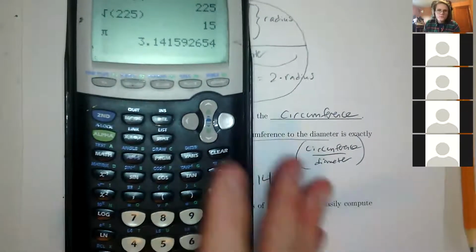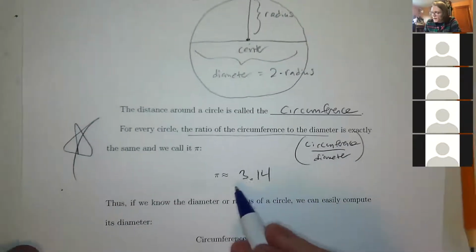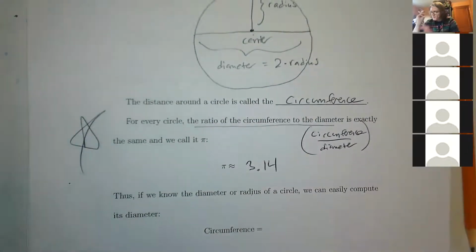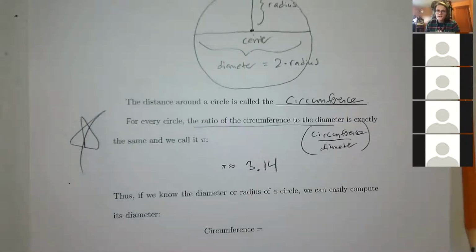You can always just use 3.14 for our purposes. The only reason you use more digits is if you're doing something related to engineering or industry, or you're doing something scientific where you need a lot of precision. Basically, the thing with pi is that it's a non-repeating decimal. So even if you put 1,000,000 digits, you'd still be approximating, and you would still not find a pattern. There's no pattern. It would never repeat, regardless of how many digits you put there. And so usually you just round it. But as I said, you can use as many digits as you like.